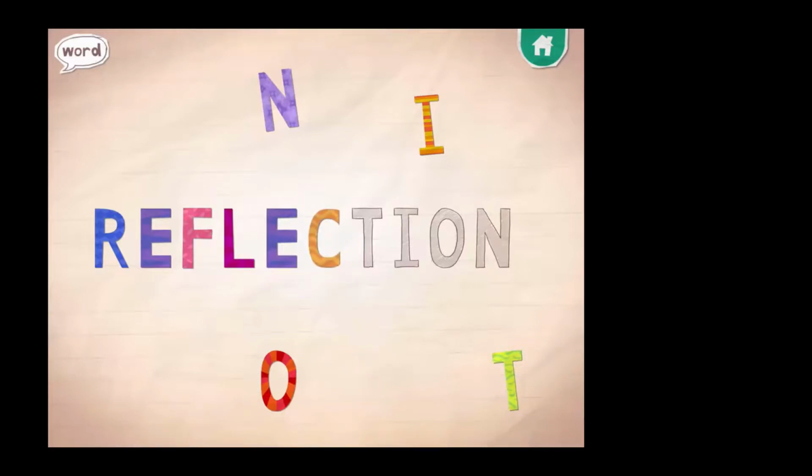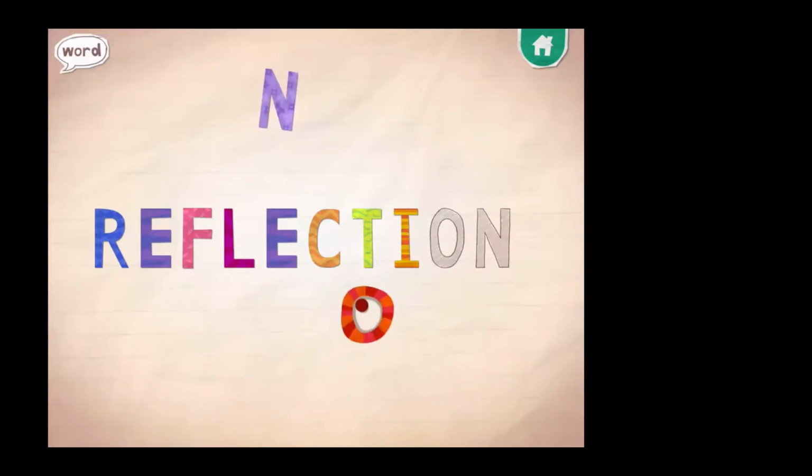And then we have another letter. What's our next letter, friends? Is it our letter T? There we go, our letter T. What's our next letter, friends? Is it our letter I? Yeah. I. What's our second to last letter? That's right, our letter O. And then what's our very last one, friends? Our letter N. That's right.